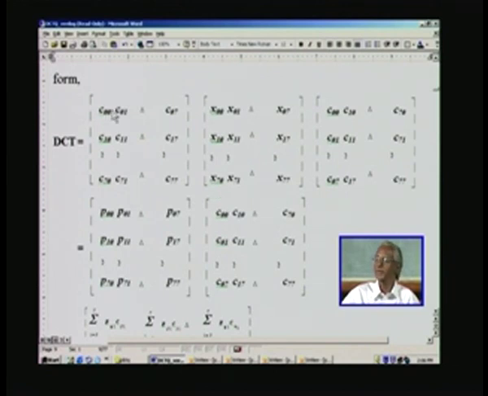So that is namely C00 multiplied by x00, then plus C01 into x10 and so on. So that constitutes one particular element, which is P00 here. Note that we need 8 multipliers in order to accomplish 8 multiplications, and one adder which we need for adding all the 8 terms together. So it is an 8 input adder.